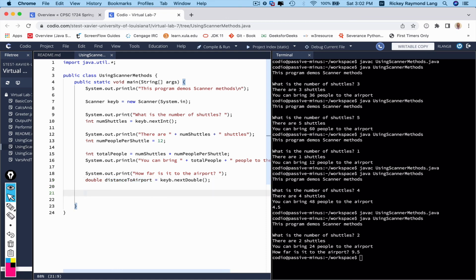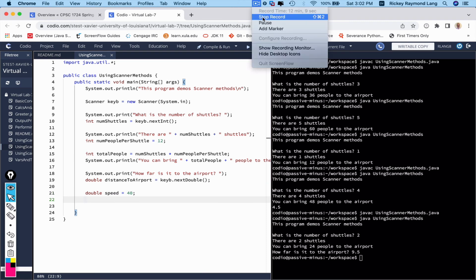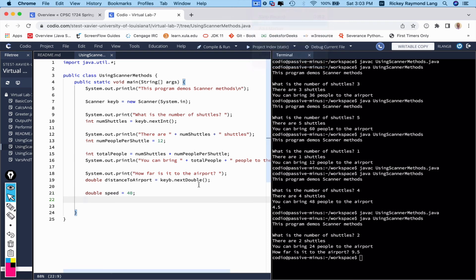If we say, all right, let's say double speed equals, say an average speed of 40 miles an hour. So we calculate now how long it would take. So suppose we want to calculate how long at an average speed of 45 miles an hour it's going to take to get to the airport.